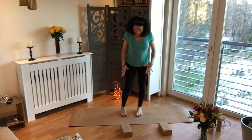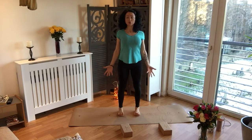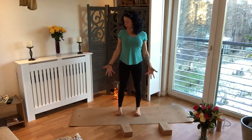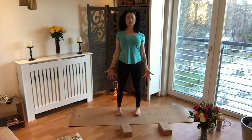So we start on the Tadasana here, setting up the body, lifting the toes all off the floor, and opening the shoulders back and down. So I open my hands, turn my thumbs out, my little pinkies in, and relax my shoulders down. I'm breathing in and breathing out.